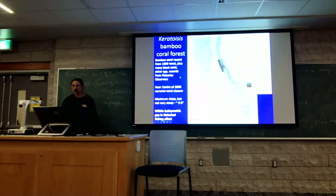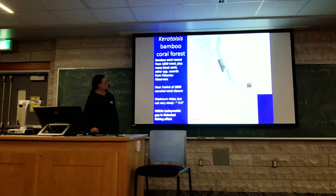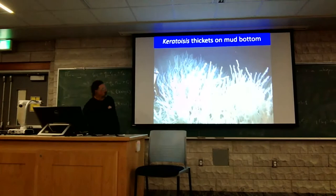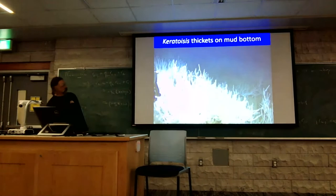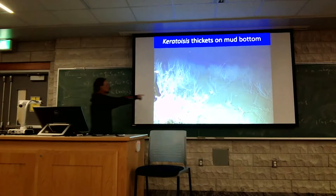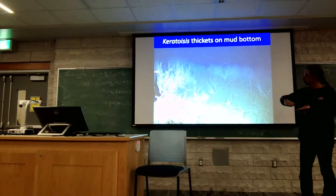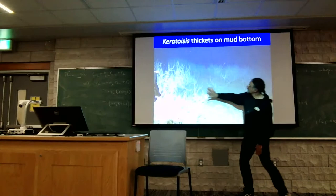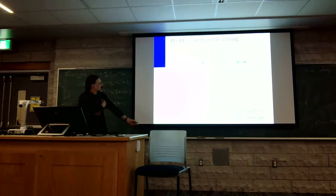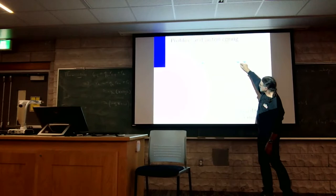Margaret mentioned the bamboo coral forests, so this gets back to the question of how long have these habitats been in existence. One of the things we did this year was piston coring and gravity coring at that site. The important thing to note in the video is you see all the mud accumulated between the corals — think of a snow fence accumulating snow, whereas where you don't have a snow fence there's a barren area with almost no accumulation. The same thing with these corals underwater: they are accumulating the mud that is drifting past in the current. We took cores in 2016 and again this year to look at the age of these features. The large-scale topography is the underpinning, but the small-scale topography is what we see with those corals accumulating in the sediments.